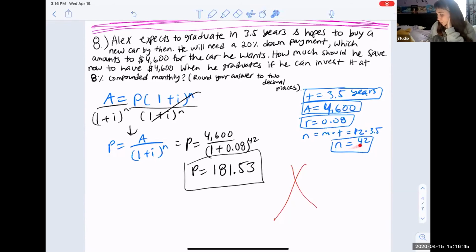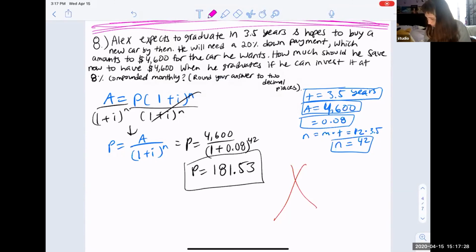N must have been where I got it wrong. Month. So. Hold on. Why are you using the letter R? Oh yeah, because it's not the rate. Is it invested at 8% compounded? That would be the interest rate. That's the yearly. 8% is the yearly interest rate. R does equal 8, but we don't use R in this section. We use I. Oh yeah, R is not even in the equation.